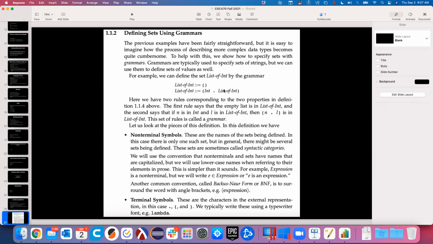So what are some examples of lists of integers? It's the empty list, or it's the list containing a 1, or it's the list containing a 1, 2, or the list containing a 1, 2, 3, so on and so forth. So this is a formal way of describing, these guys are called grammars, a formal way of describing a language. After we get past some of these practice things, we're going to start building up the grammar of our programming language. That's going to include if statements, which we might call a question, something like that.